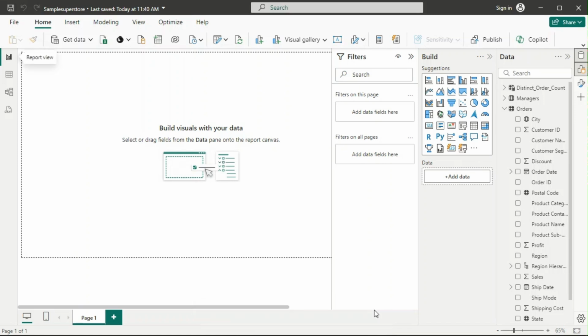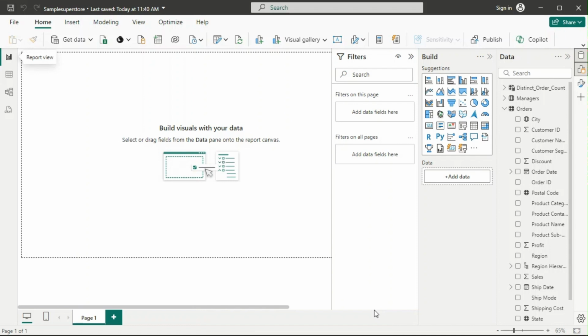All right. So, in this particular tutorial, we're going to be talking about creating calculated columns. In the previous lessons, we learned how to create a calculated table and then we used the DISTINCT function. Now we're going to be talking about creating a calculated column and we're going to be using the DATEDIFF function. The DATEDIFF function, as you already know, is a DAX expression that is going to be used to calculate the difference in days between the order date and the ship date in the orders table.